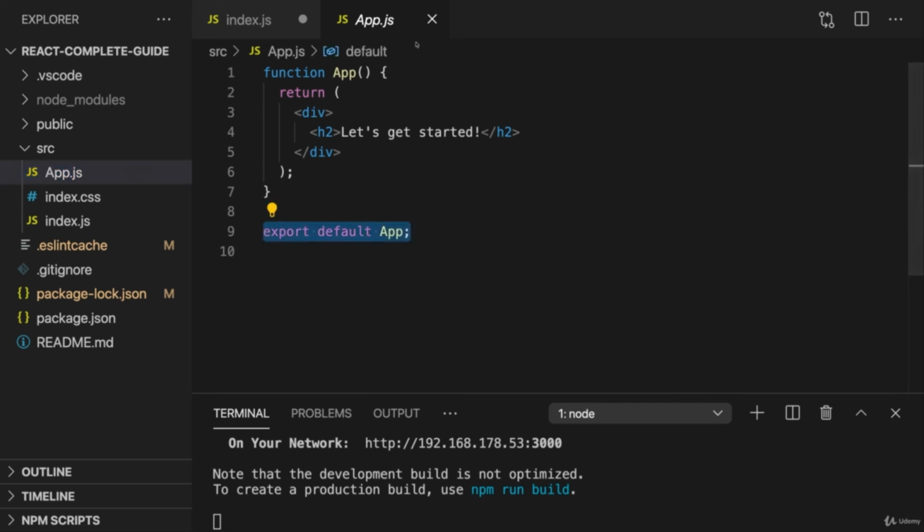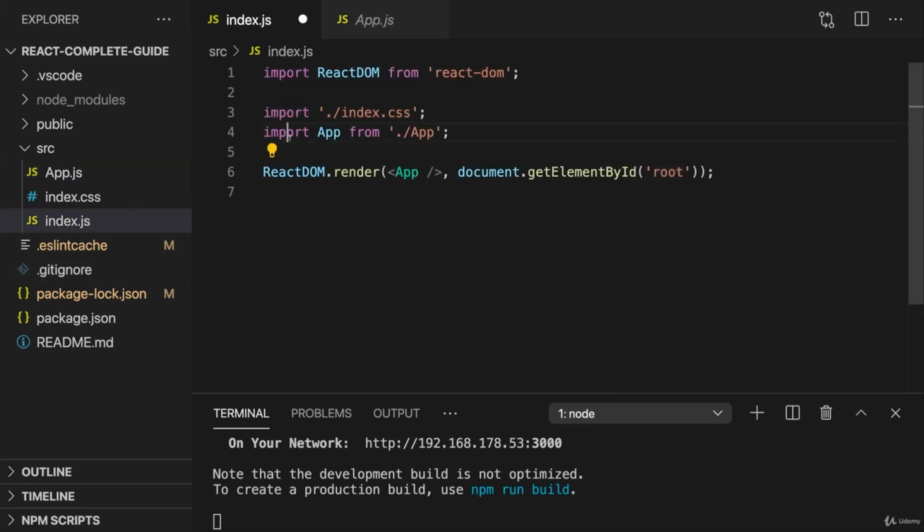So here in app.js, where this function is defined, we export it and then we import it in index.js. And that's how these two files are connected and how we can use a feature, in this case a function, defined in app.js inside of index.js.